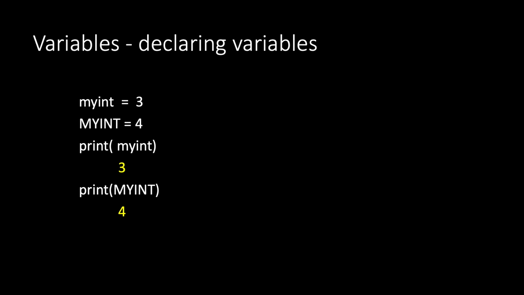So let's go ahead and take a look at the different types of data. Right now we've just printed an integer, but there are other data types built into Python. So we have integers, strings, floats, and booleans. These are some of the primitive built-in data types that come with Python. And let's take a look at some more examples of that.